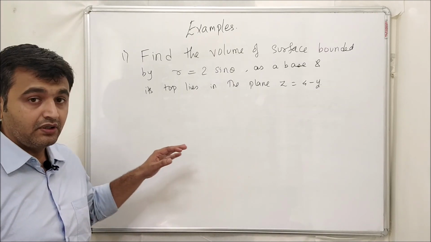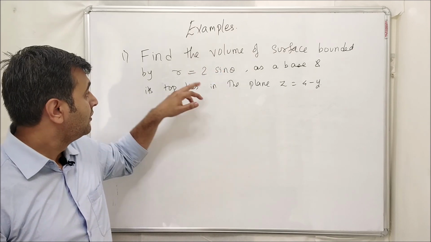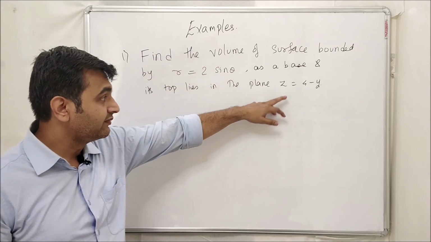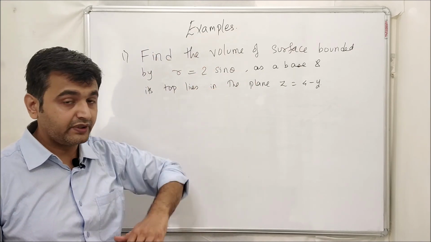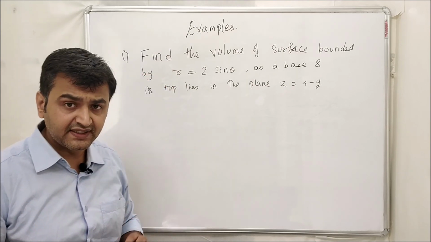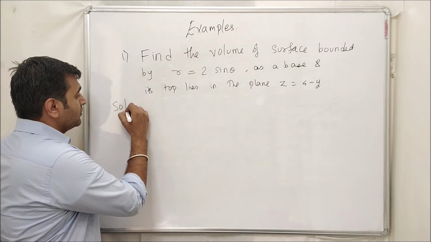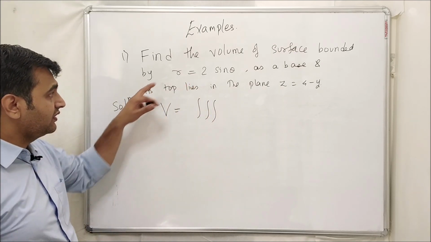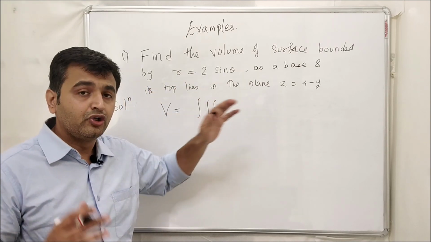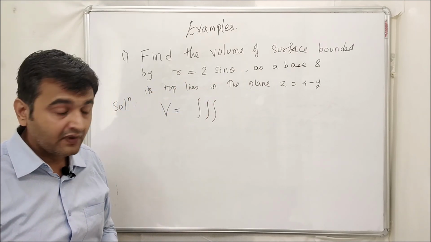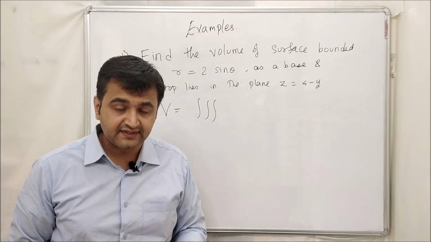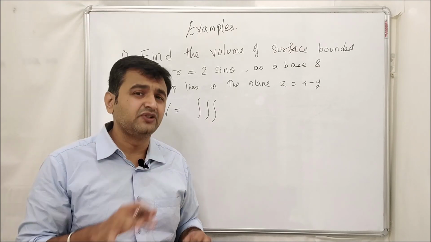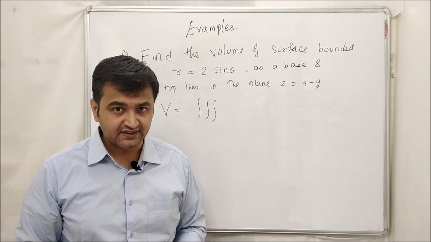So here is the first example. You need to find the volume of the region bounded by r equal to 2 sin theta, that is the base, the bottom, and from the top it is bounded by this plane. So I want to find the volume between these two surfaces. Now, first of all, to solve this, I should know the formula for volume. So, triple integration. Whenever something is given in terms of polar and z is there, you will go by the cylindrical coordinate system. Or whenever you see the word cylinder in the question, or you see a circle, or whenever arc things come into the picture, you prefer the cylindrical coordinate system.